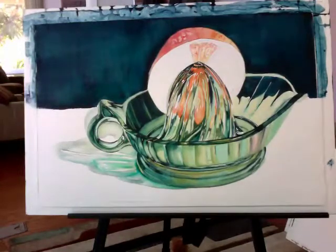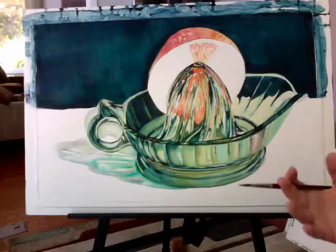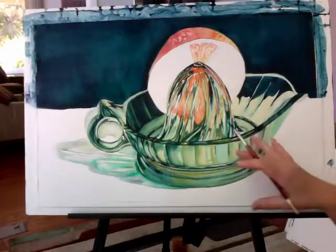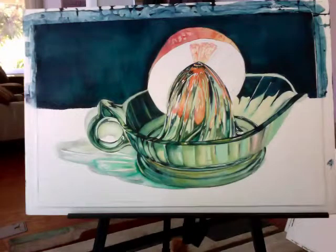Now, I don't even have the reference photo in front of me because it's a lousy reference photo. Sometimes, when I get to the stage of a painting, and I know I've said this in critiques, it's when you put your reference photo down and you look at the painting as a whole and you think, I'm not going to go by what Joyce says. I'm going to go by what I feel I know is best for my painting at this point in time.